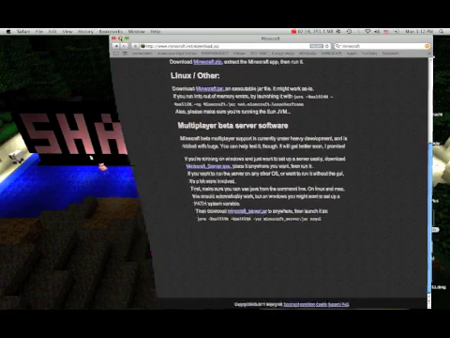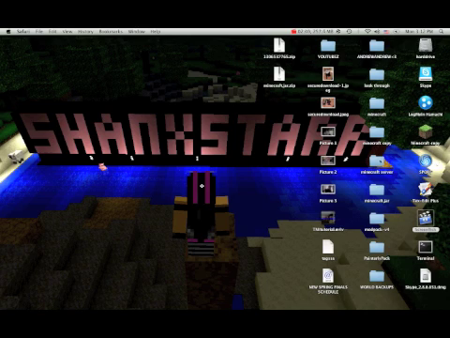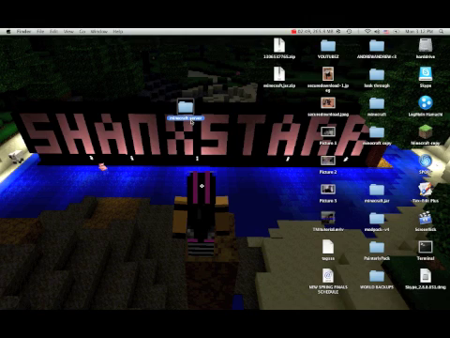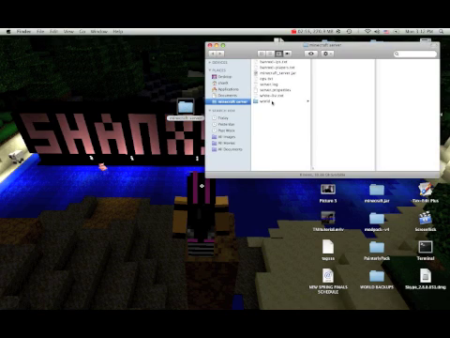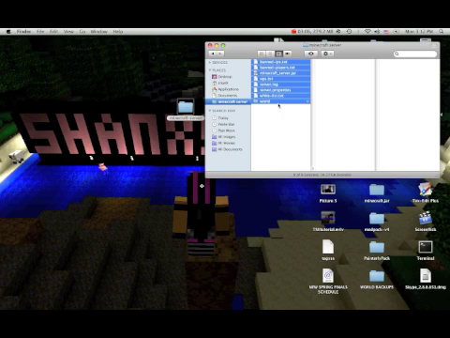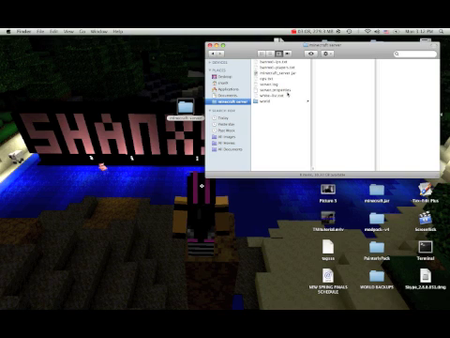Then once you do it, I want you to make a folder on your desktop called minecraft server, lowercase, with a space in between, because that's what mine's set up as, and that's what the lines of code you're going to put in terminal refer to. You put your minecraftserver.jar in there, and you won't have all this other stuff when you start off, but once you run your Minecraft server, it'll create these files. So don't worry if you don't have any of these other files.